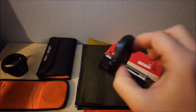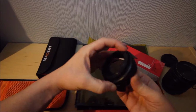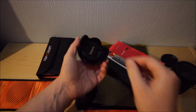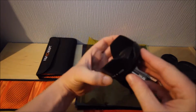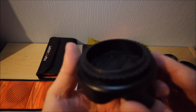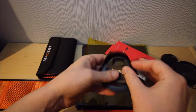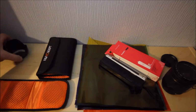You can also put this on with some great difficulty on here, because it's not really compatible. It's a slightly different size in some regards. You can sometimes get it on. Oh yeah, there you go. Well, it's usually a bit more of a fiddly job, and if you look there, you might just be able to see that it hasn't actually gotten on properly. It's a bit off. But even if you did manage to get it on properly, it just tends to fall off like that and be a bit useless. A bit weird, but then it's not a Canon product, so that's probably why.